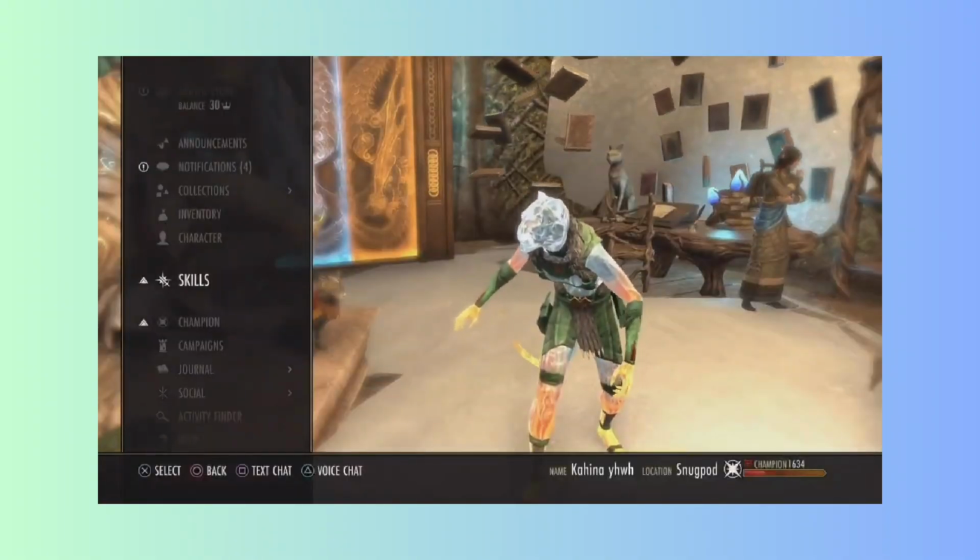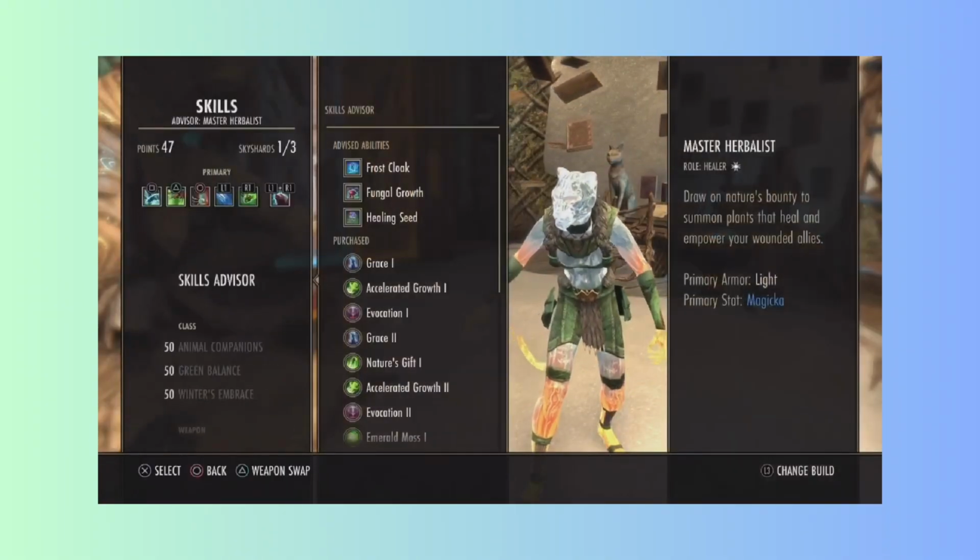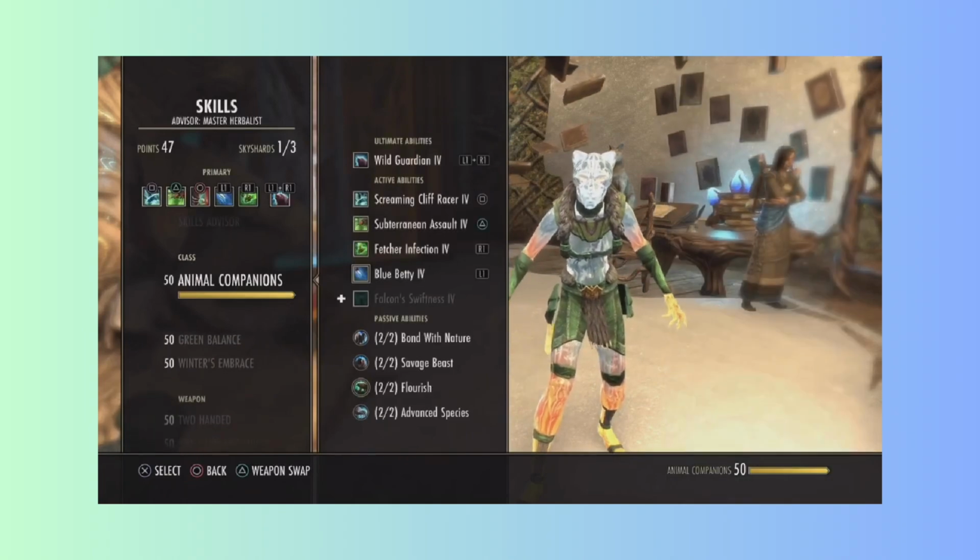Now we're going to discuss the skills, and we're going to start on our front bar, and we're going to read each skill starting from the left and going to the right.